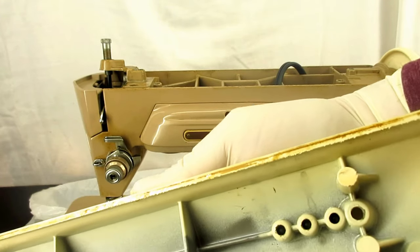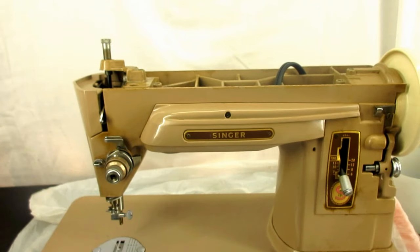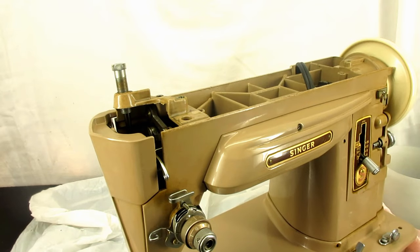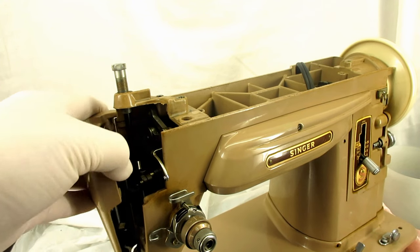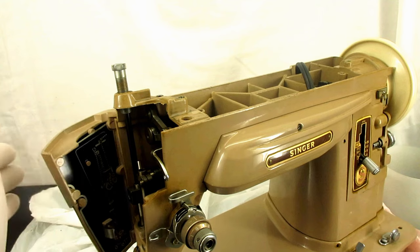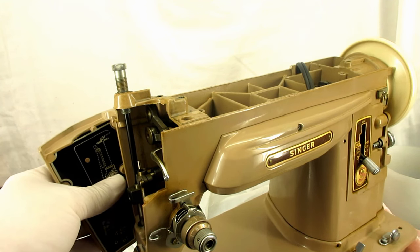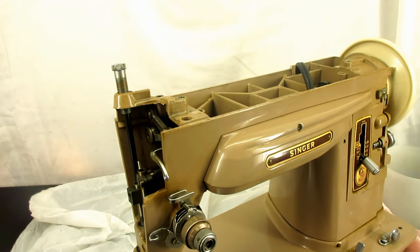And we can see a lot of the old dried stuff here that I'll be cleaning later. But like I said, I'll be cleaning those in the sink. Let's turn the body here, because now that I have that off, I can take the nose cover off. On this type of machine, it swings open. There's two little hinge pins here that hold the nose cover on. So we'll just lift it straight up a little bit and then pull it off. That will also be cleaned in the sink.